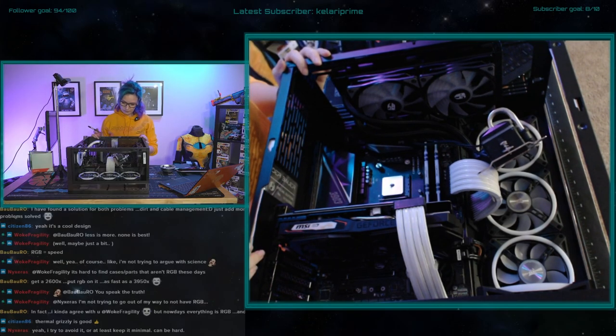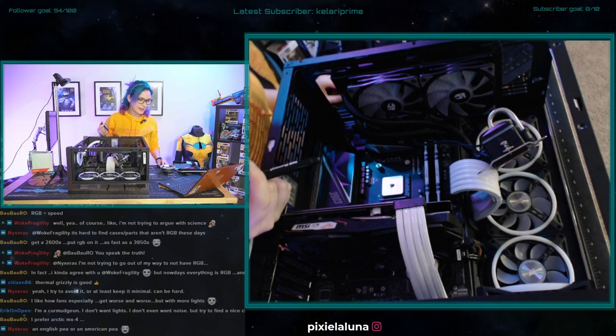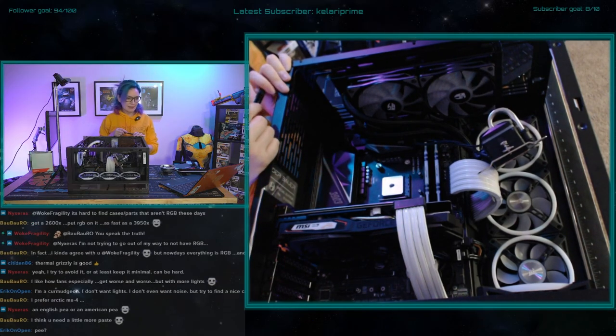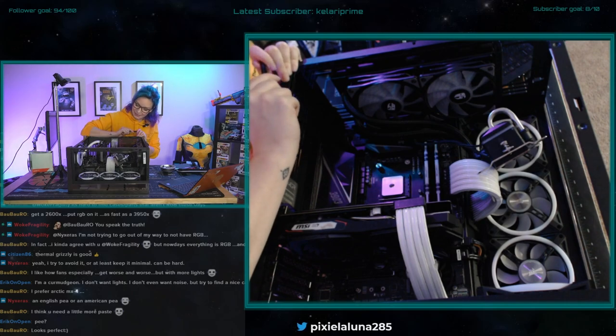Is that enough? Or do I need more? I usually say a pea-sized amount. That's not quite a pea, that's like half a pea. An English pea or an American pea? Well, I know. No, not that kind of pea. That'd be the wrong kind of pea. We do not want that kind of pea on the CPU or the motherboard.